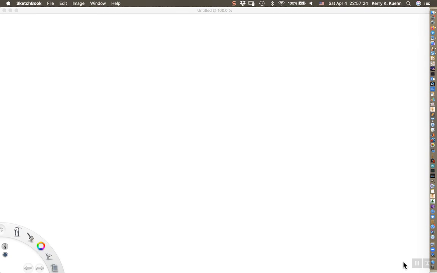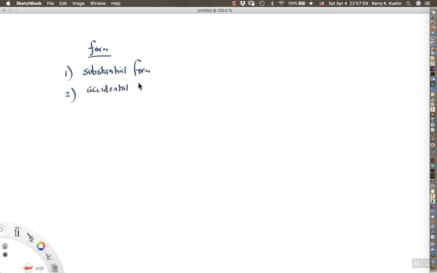Okay, so I want to distinguish here between substantial forms and accidental forms. So I'll make a little table. The first of these is the substantial form. And the second is the accidental form.